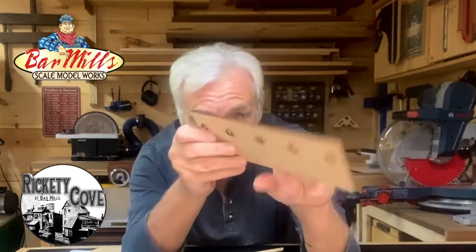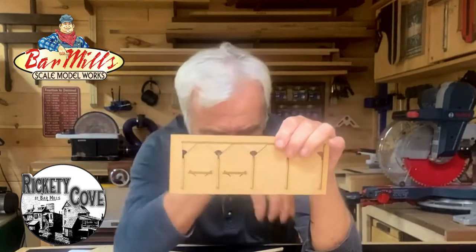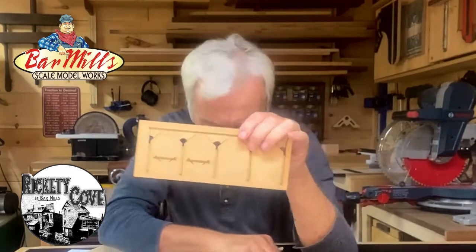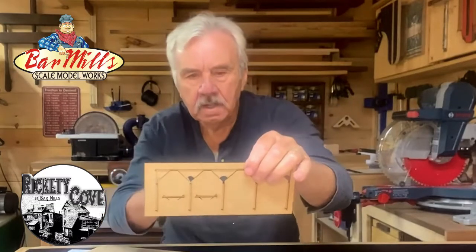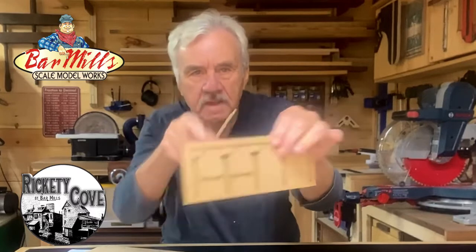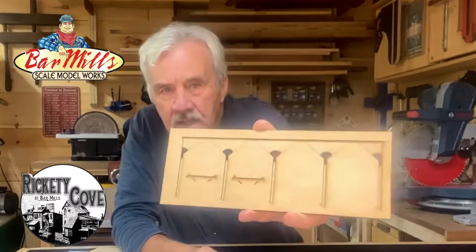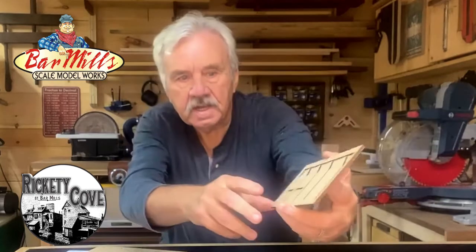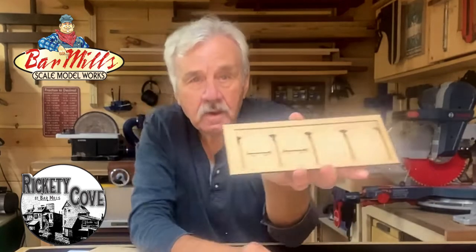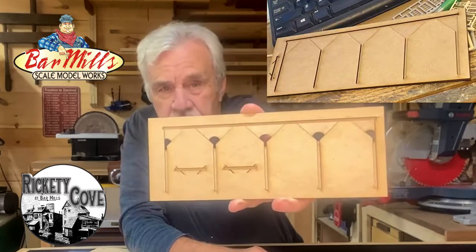What are these holes for? Once you build in the front part, you'll be able to poke through with your finger or a pencil and push out the assembly once it's in there. There are also two other areas in the jig right along here that are pre-measured for cutting, so you can get them absolutely perfect.